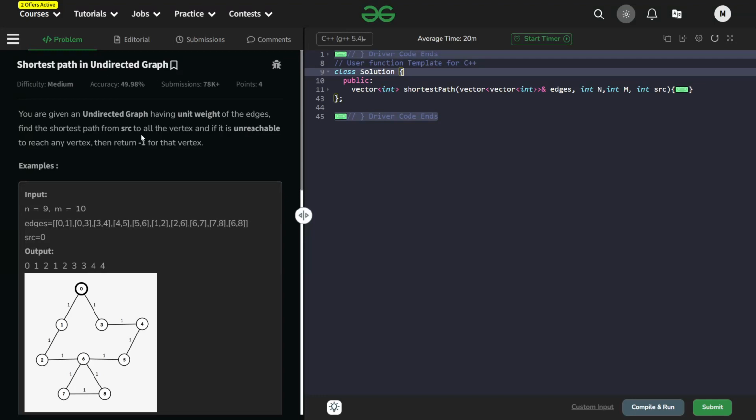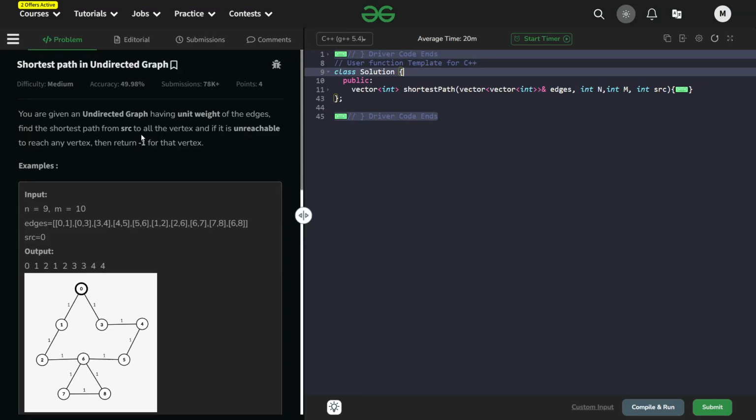We are going to solve this shortest path in undirected graph problem. This is not a Dijkstra's algorithm video. You can use that, but it's not that. I'll cover that in my next video. What you are given is that the edge weights are exactly 1, so that is what we are going to use. The logic is based on the fact that the edge weights are positive and exactly 1.